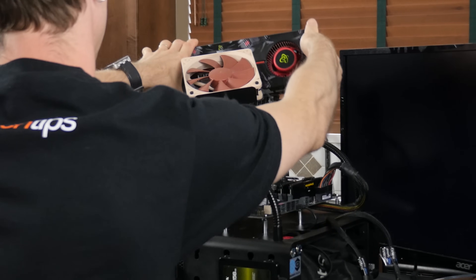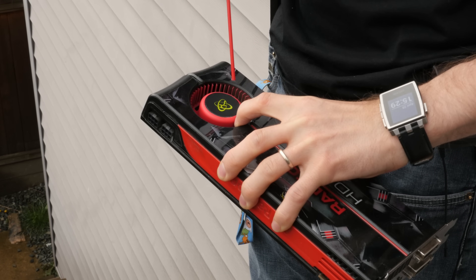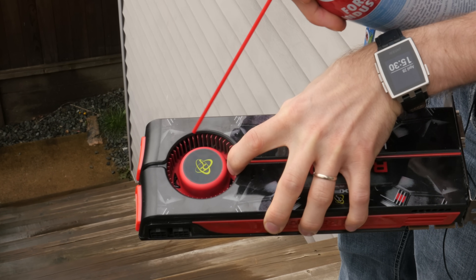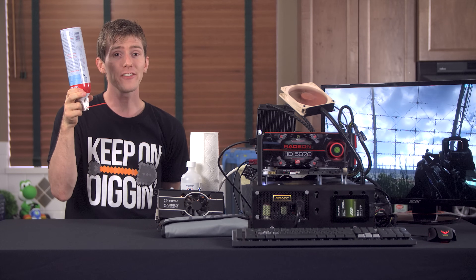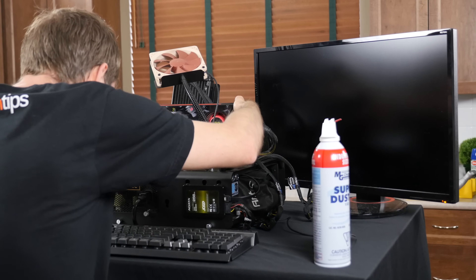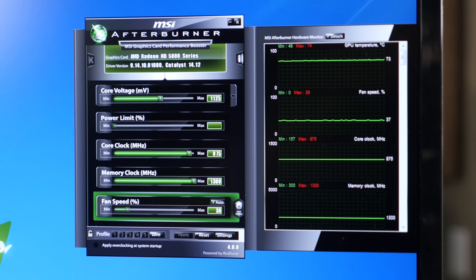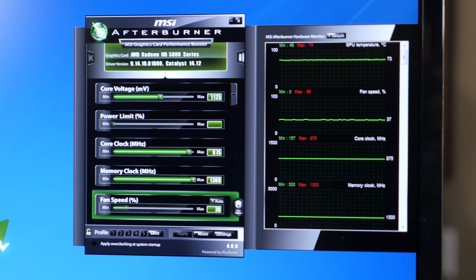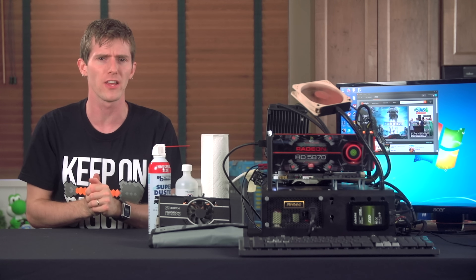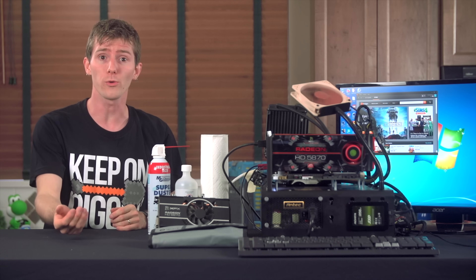Step two is to take the card off, and then at a safe, clutter-free, static-free workstation — or at least outside — begin the cleaning process. The easiest, fastest way to clean out a card is to use a duster can and blow out the areas you can reach. Make sure you hold the fan still so that it doesn't overspin, because that'll burn out the header it's attached to, and don't turn the can upside down because that's gonna blow residue junk all over your card. With that done, we threw it back on the bench. Our duster can didn't make a lick of difference — peaks of 74 degrees and 39% fan speed. Either the card is clean enough as-is despite its grungy outward appearance, or we weren't able to get enough dust and hair — yes, hair is a major concern for pet owners — out to make a difference.